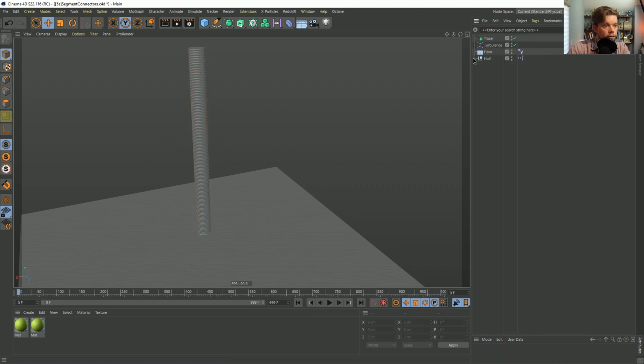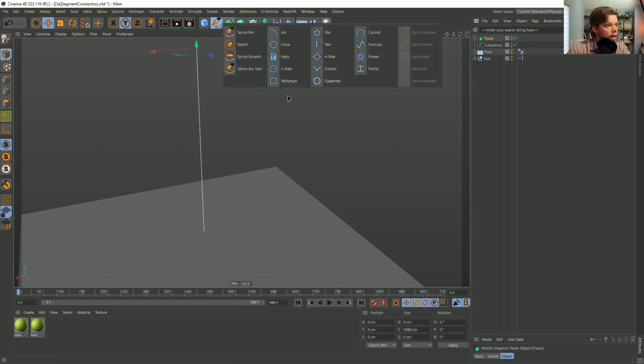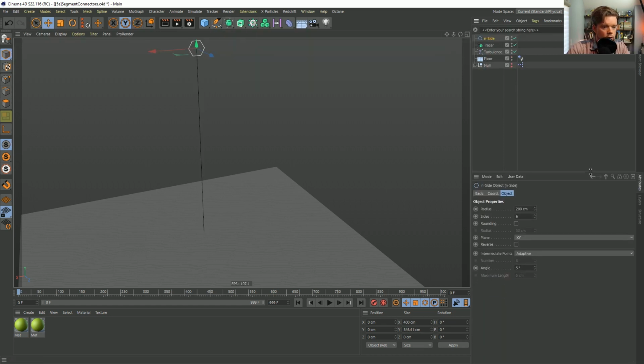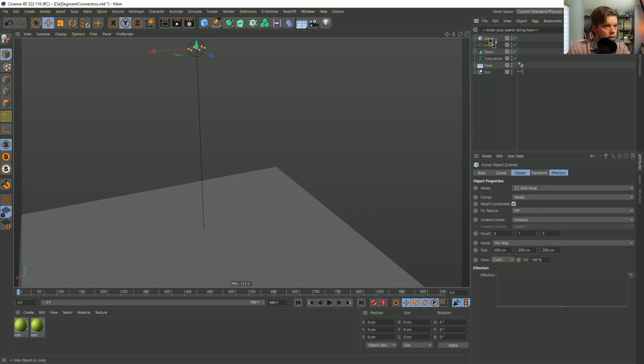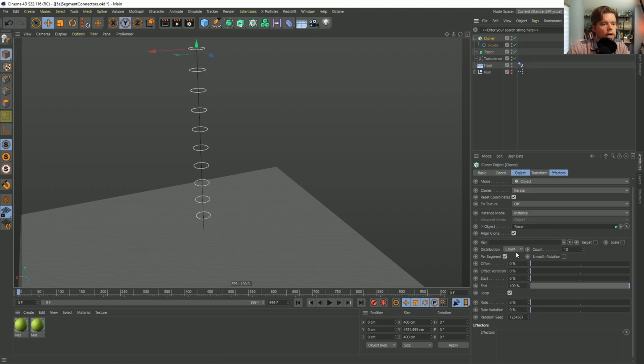So what if essentially we're not even going to view that? That's just going to create the dynamics for us. And then if we create, I suppose I'll make an n-side, and we'll keep it pretty low poly so we can see it quickly. 16. That's a nice halfway. Now clone onto an object. The object is the tracer. So now we get a series of those. I can make exactly a count of them.